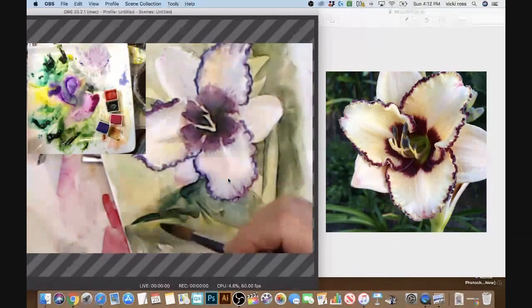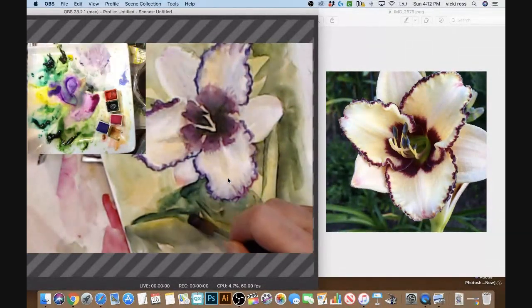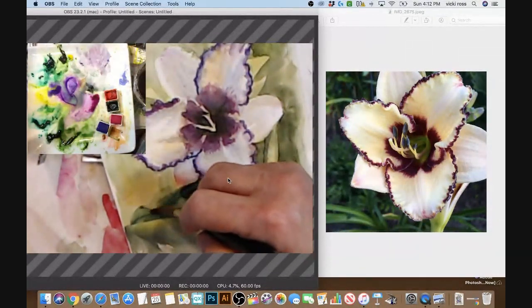The flower is our focus, so we don't want any leaves trying to take over.